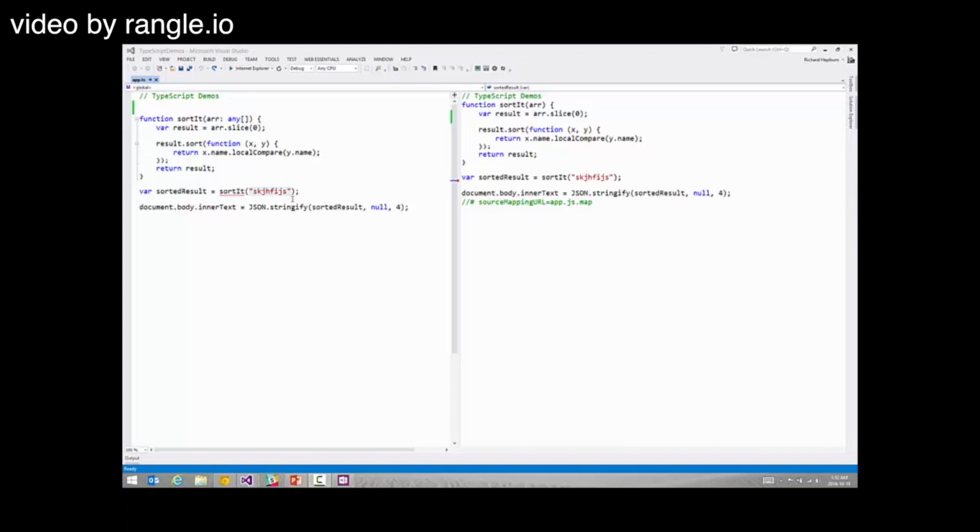Let's try to go and fix this. So what I really should have done here is I really should have passed in an array, and had there been documentation available for this function and I read it, I would have known that. Or if I had looked at the implementation. Now this is a pretty simple function. If it was a much more complex function, it may not be obvious what you actually need to pass in. So this is where it gets a little bit tricky for developers new to a code base or a framework to figure out. So anyways, I figure here I should really pass in an array, since it looks like that's what it expects. So let's just do that.